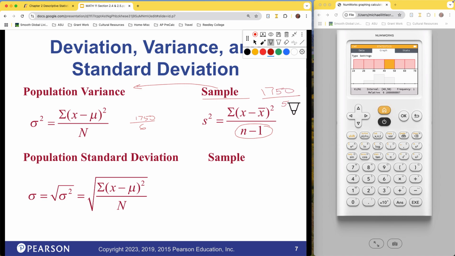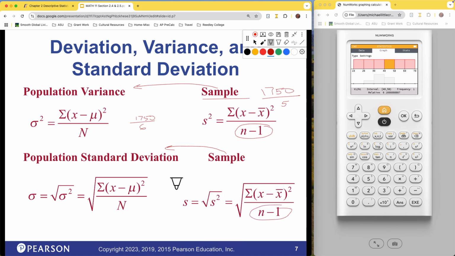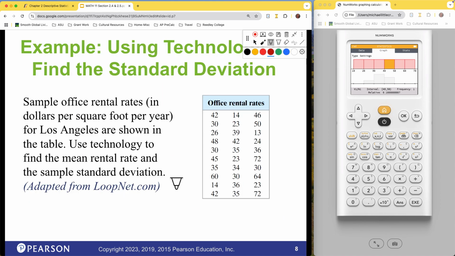So we would have divided by a smaller number, which ends up giving us a bigger result, and that's why the sample standard deviation is always a little bit bigger. And again, once we get the sample variance, we turn that into a sample standard deviation by taking the square root. The calculator will handle all of this for us. We just need to know that that's what's going on here. This is an attempt to make the sample more representative of the population by dividing by 1 less. And what you'll see is that when we get to about 30, we get to about the same place.